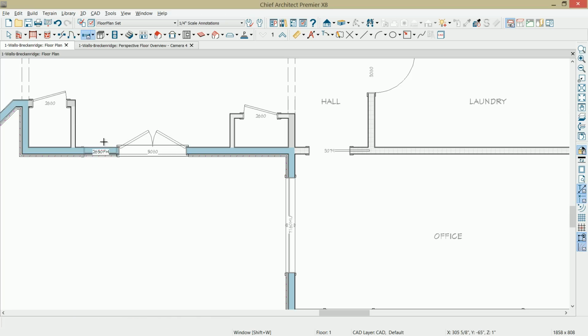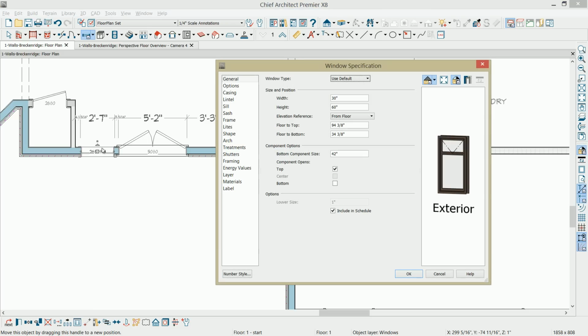So selecting the window tool, come down here, place the window, select on it, double click to open it. And notice my default window, again, is the double hopper. First thing is I'm going to change that to fixed glass. And we're going to go down through and make a few changes. So 32 inches on the width. I'm going to make it 94. My door is 96, so this is going to be actually up and off the floor a bit. I'm going to change that to 2 inches off the floor, so my floor to top is 96.